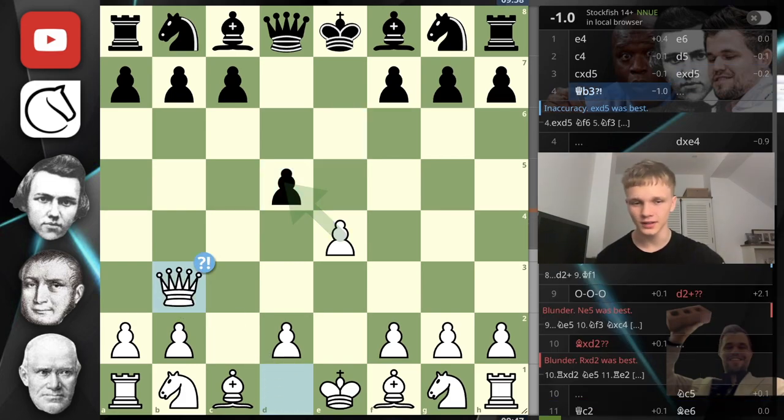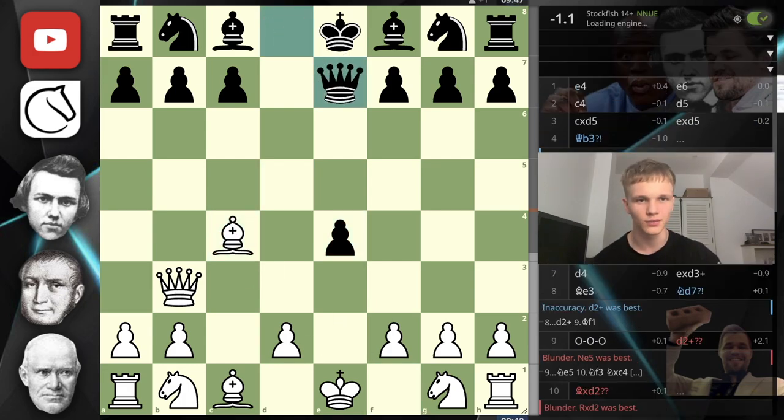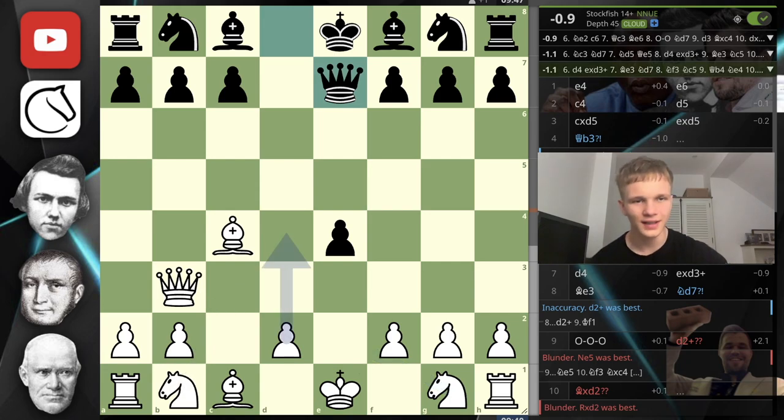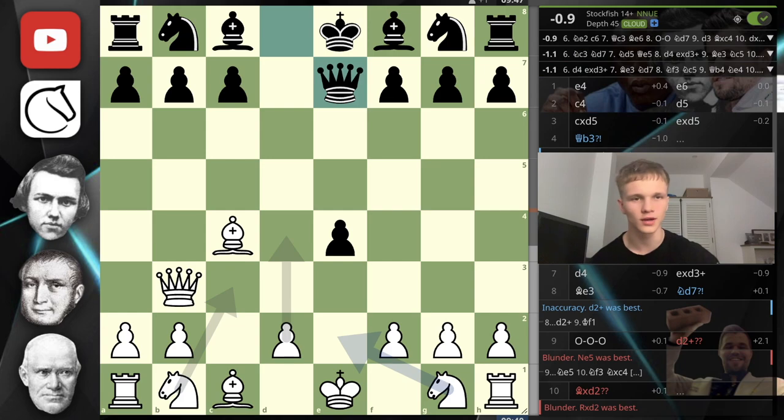Now, this is an inaccuracy, which is not an inaccuracy because it's some theory. It's a gambit. The Lichess engine is very harsh when you play gambits. And after they take, we play bishop c4, queen e7, and then I think knight c3 is the best move if we turn on the engine. Okay, it says knight to e2 is the best move. Half the time it says knight to e2, half the time it says knight to c3. I've analyzed this so many times.